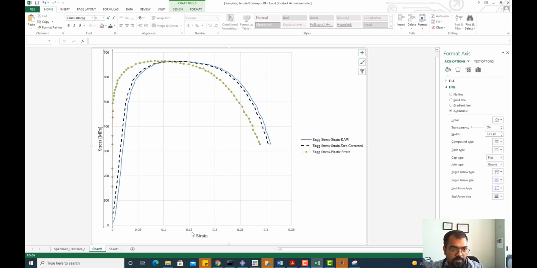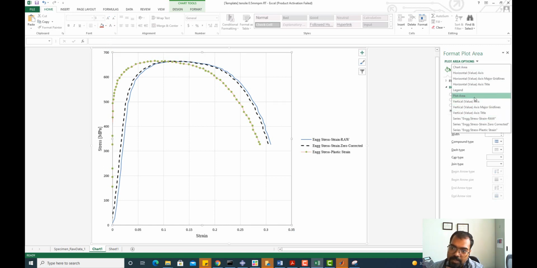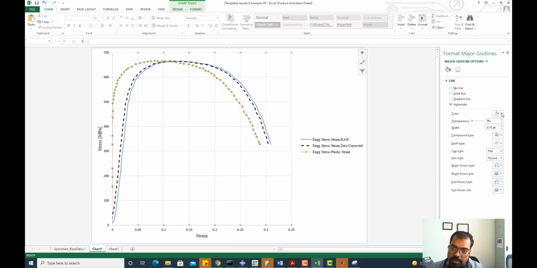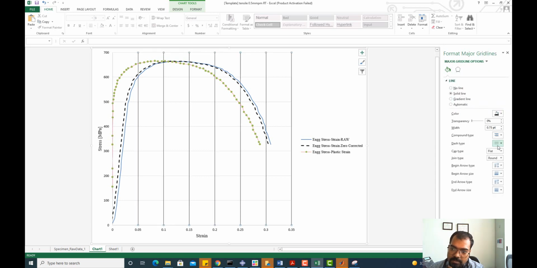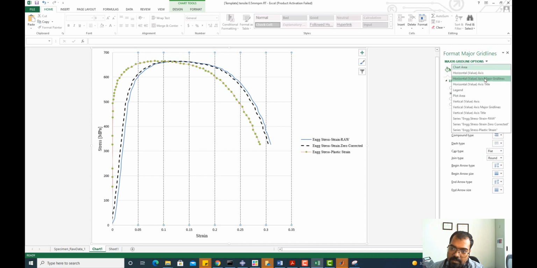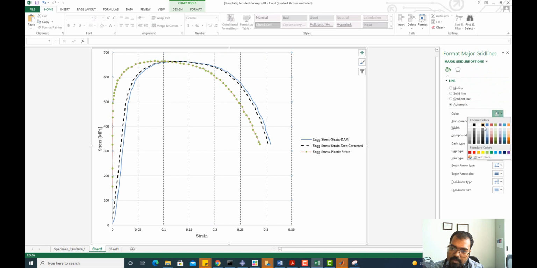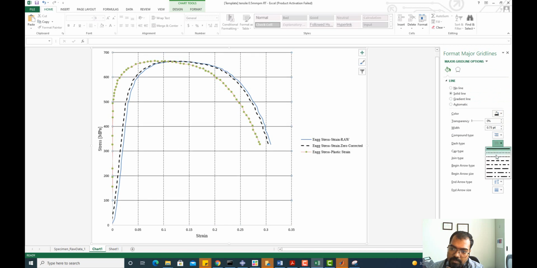This also you can make black, and here you can change the major minor axis to a different way, and you go to here, you make that also.